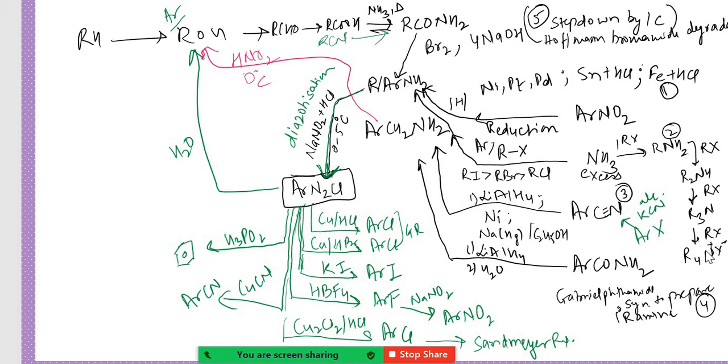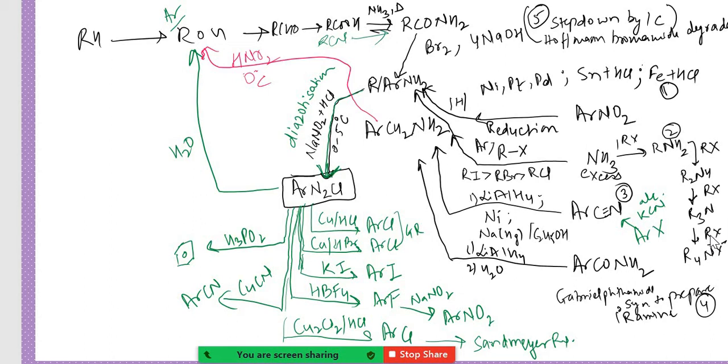So what we are doing is ammonolysis of RX. Now the drawback or disadvantage of this reaction is that we get a mixture of primary, secondary and tertiary amines as well as quaternary salt. That is a drawback, because then we have to separate them. So this question can be asked as a reasoning question: what is the drawback, why don't we prefer this reaction? Because we get a mixture of primary, secondary, tertiary and quaternary ammonium salt.